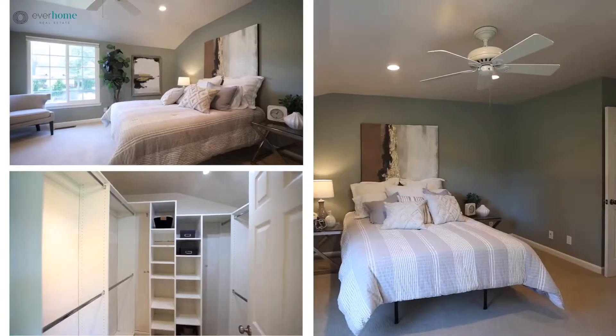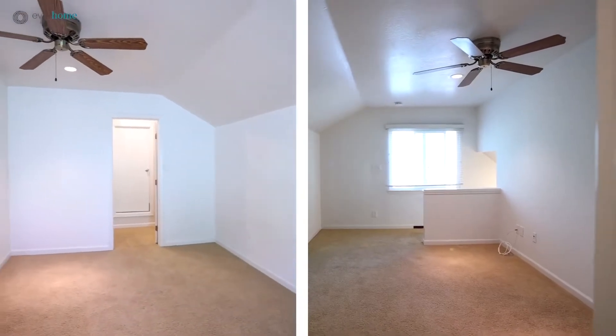On the main floor you have three bedrooms and two and a half baths, including the primary bedroom which has a walk-in closet and great views on either side. On the second floor you have a large bedroom with a walk-in closet, and you also have the potential to expand the attic space into another spacious place — it could be a bedroom, it could be an office area — multiple uses.